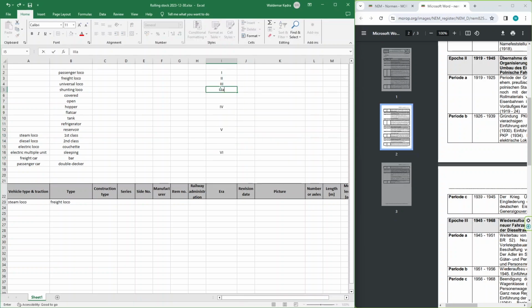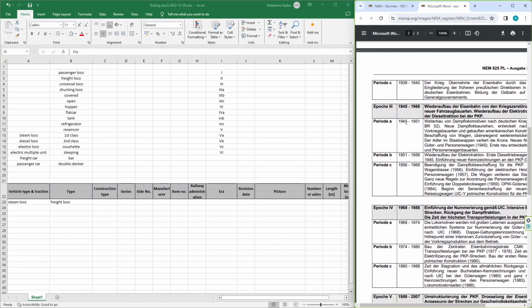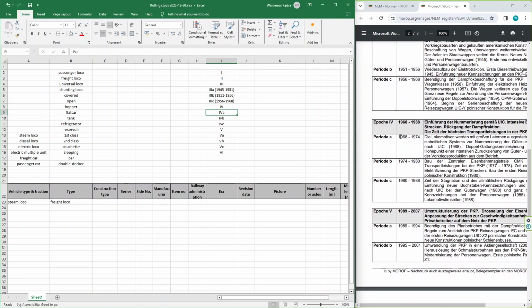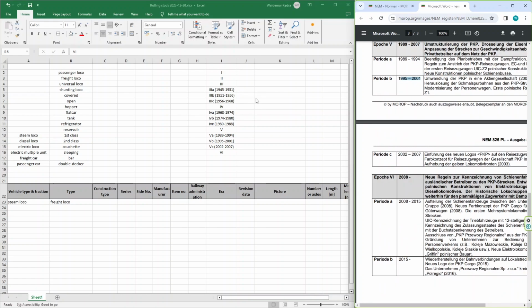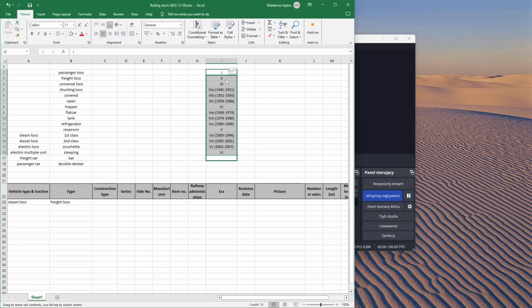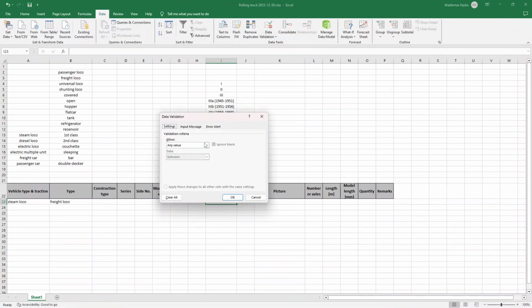I'll speed up the video a bit. I defined the function data validation in the same way as previously.